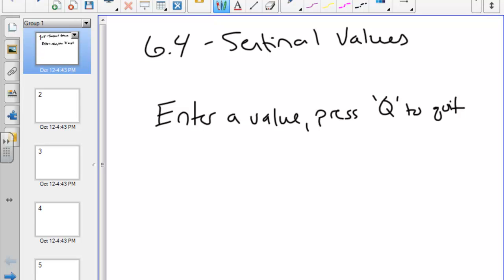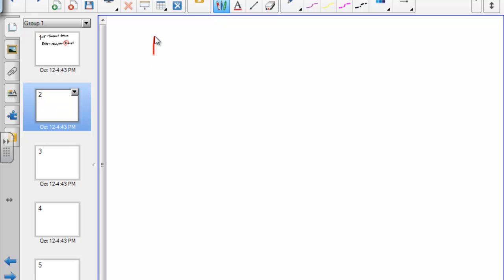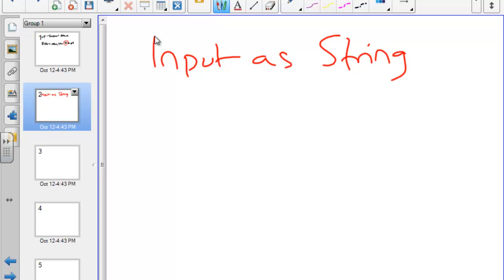You do what's called a loop and a half. You do the enter a value, and then you just keep looping through until you read a Q, and then you kick out and do some other work. Obviously, the one problem with that is that Q is not a number. It's going to throw an error. I can't have my program crashing when they press Q to quit. I want it to stop, not crash. So we're going to have to take everything in. All my input is going to be strings, and then I'm going to convert it.